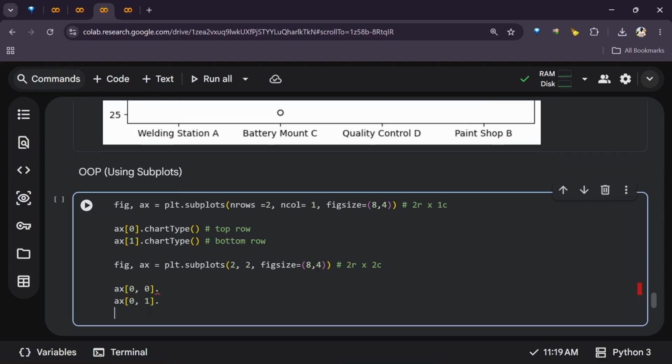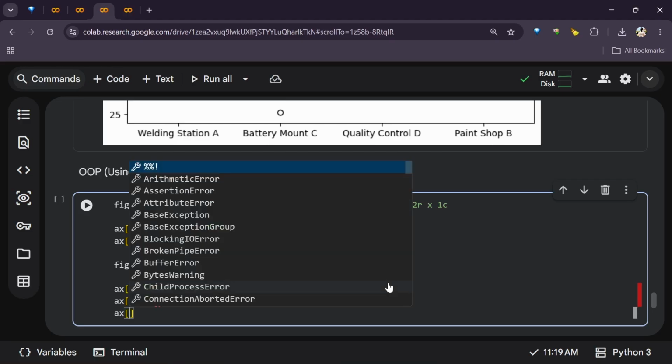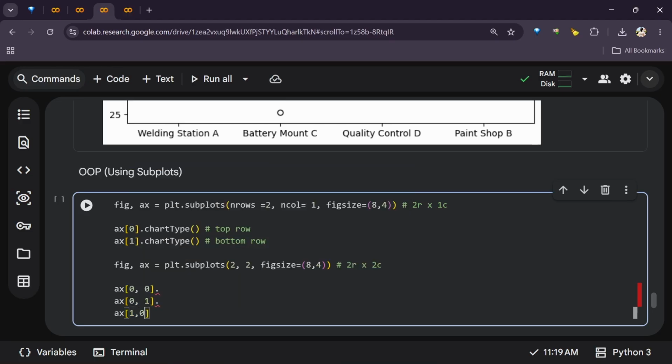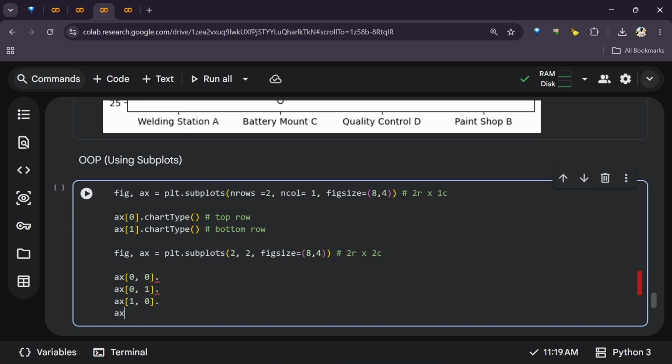Then we have ax[1,0], and the last one will be ax[1,1].